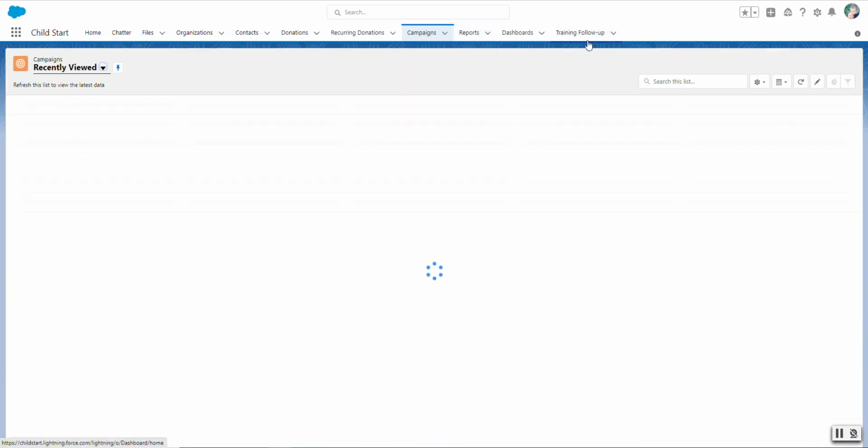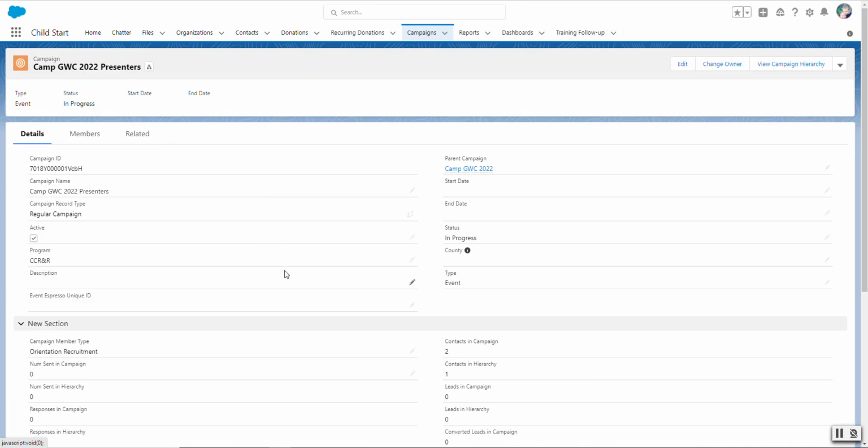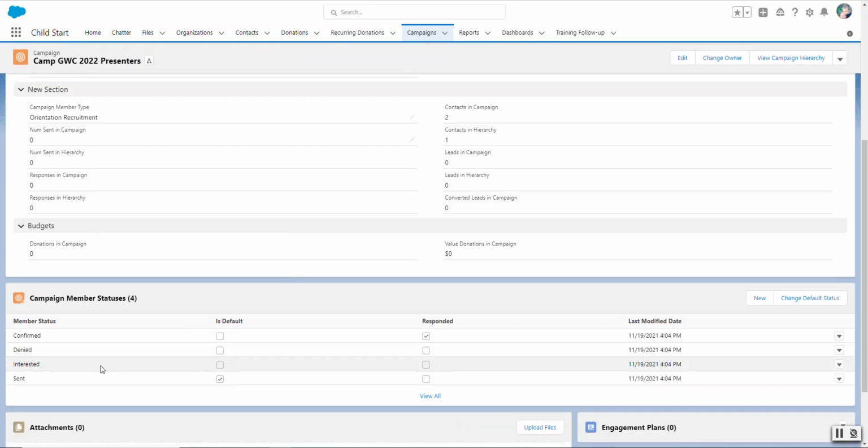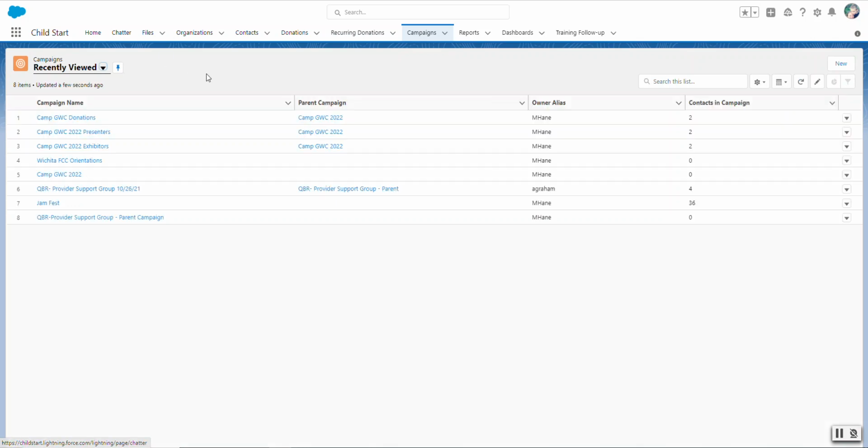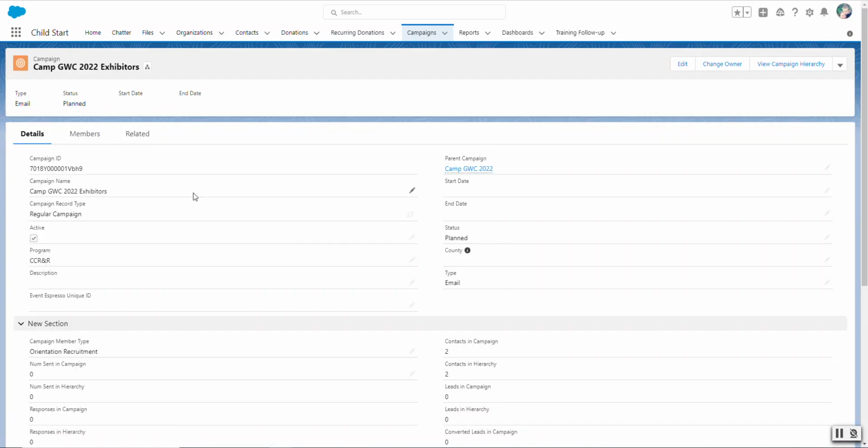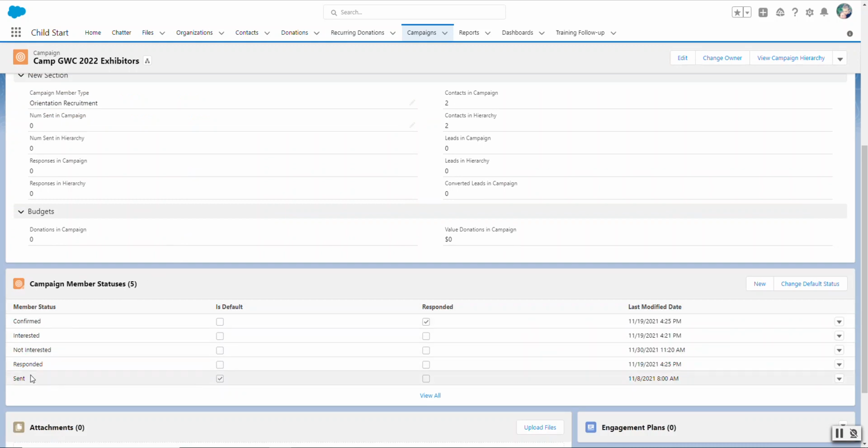The same thing can be said about presenters, except their choices come out differently. They have sent, interested, denied, and confirmed. And then we have exhibitors, who are sent, responded, not interested, interested, and confirmed.